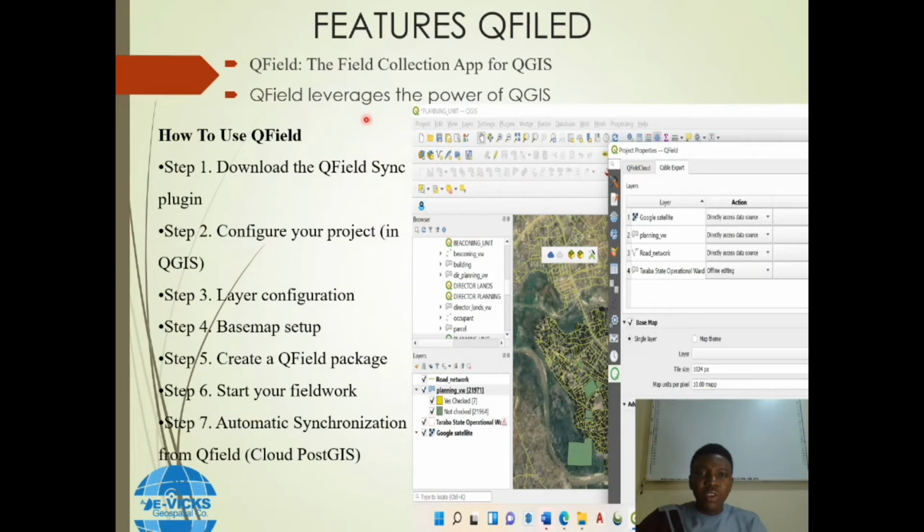Then in the course of the QField configuration setup, first the project needed to be configured, and we also have layer configuration, as well as setting up base maps and how they could be displayed before the synchronization of the project with QField, as well as setting how the layers are displayed and how the data are sent using the QField platform.